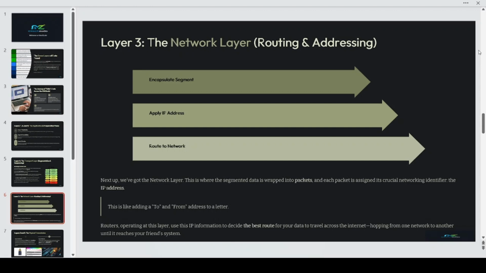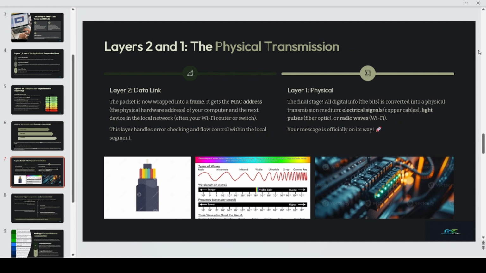Now, physical layer. Now it's time for the lower layers to shine. At the data link layer, your data is wrapped into frames and gets the MAC address of your computer and the next device, usually your Wi-Fi router.